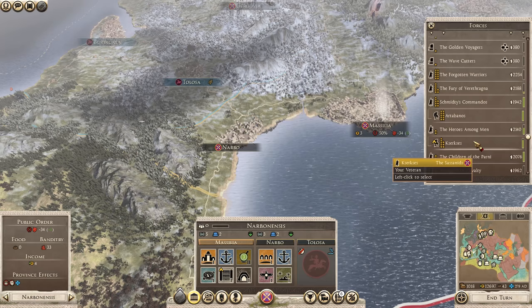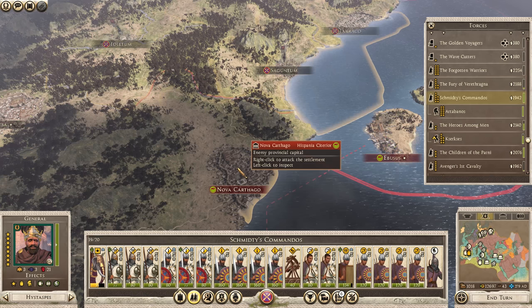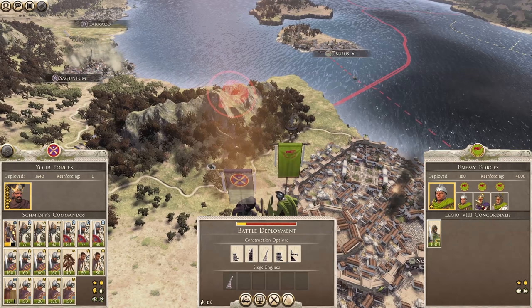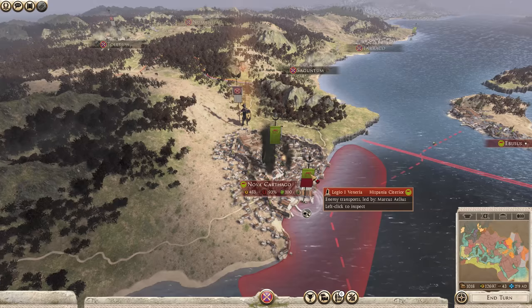Alright, let's carry on with Shmini's commandos. We will take out Nova Carthage. I was going to say that was the next capital of Hispania Citeria, but apparently not. Just go for the siege there. Oh, do they have an army that I can't see? Let me just go back in to continue the siege. Oh, they have the first legion on the water here.